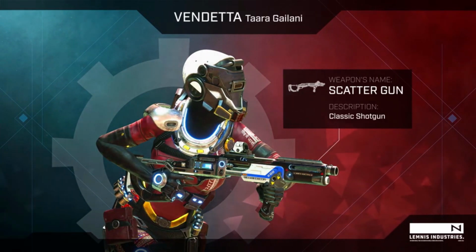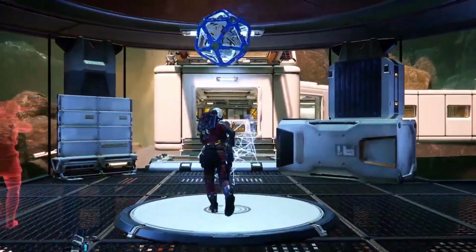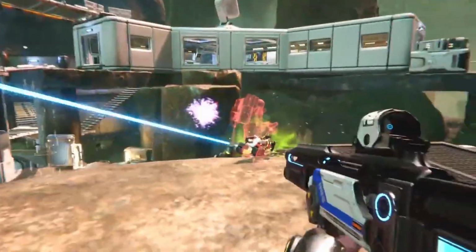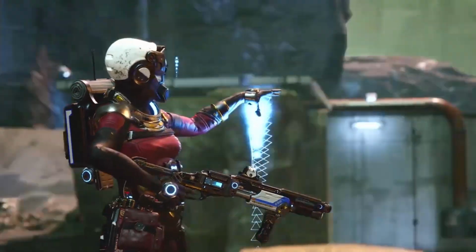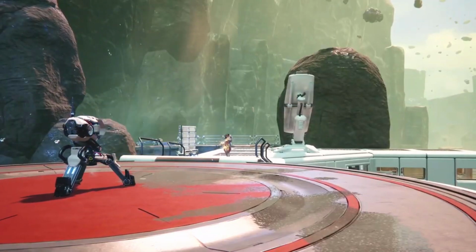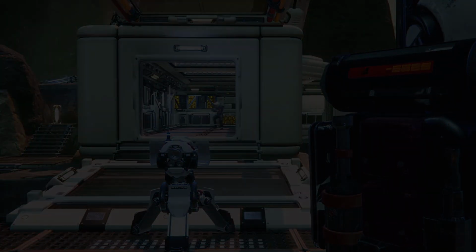Her weapon of choice is the scattergun, a classic shotgun that deletes enemies up close. Her gadget is the attack pod. She can place 5 of them around the map, which will auto-track and shoot targets that get in range. Pro tip, place them mid-air and they'll track targets in all directions, not just in front of them. She's got decent speed and the standard 100 health.